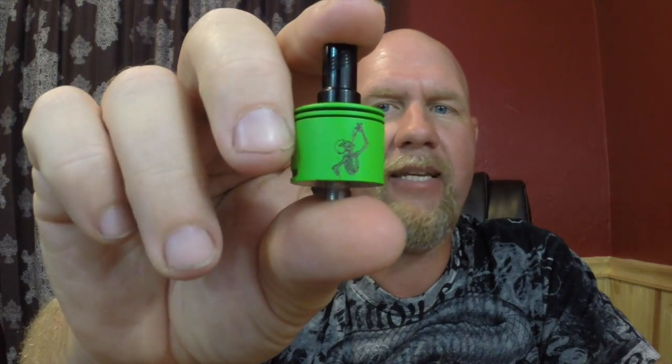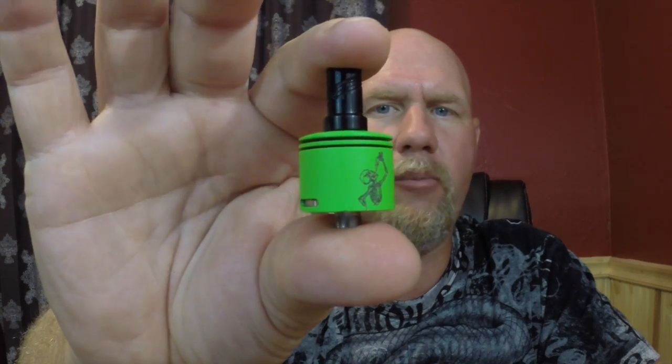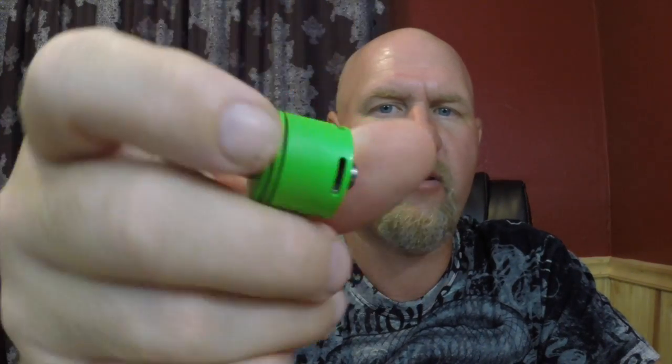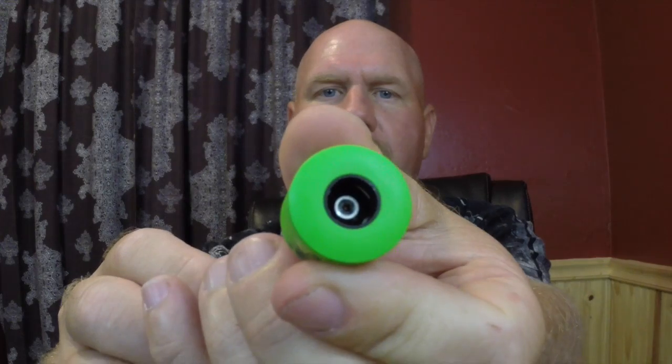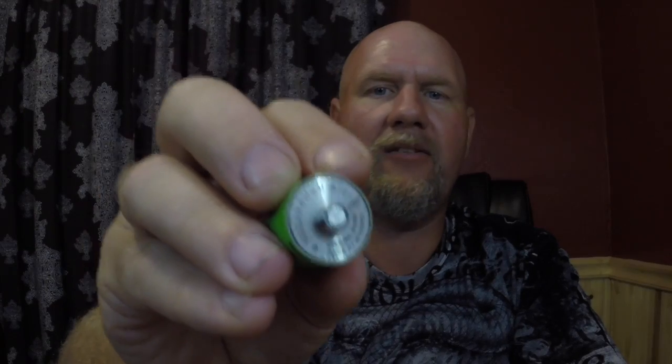So this is an incredible device. I'm absolutely loving it. It's got that nice Freakshow logo on there, but I do believe they've changed it to the Project Sub-Ohm logo now. Has 3 airflows, which we'll see a little bit more in the up close and personal. 22 millimeter wide, 17 millimeters high. It has a Delrin port in the middle for your drip tip and an adjustable center pin, and it is made of 304 stainless steel.